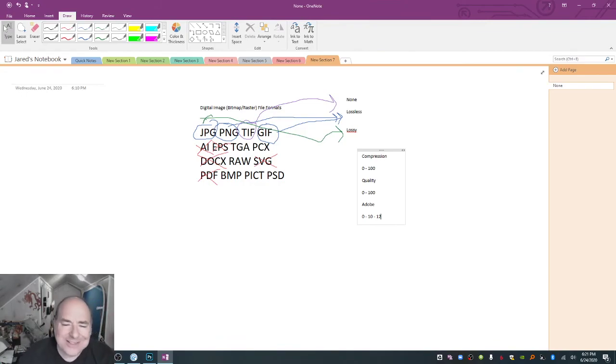Well, what about these other ones, TGA and PCX? So there's a million file formats out there, and there's always some industry that's going to use it. When I was in Turkey, I found out the PCX file format is still used in Turkish carpet textiling manufacturing. As a matter of fact, the PCX format was used heavily by anything involving yarn. So you're going to see things like needlepoint, and anything involved in that industry is going to still maybe use the PCX file format, which is why programs like Photoshop still can save PCX files.